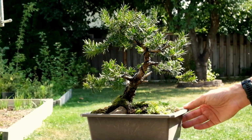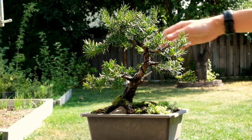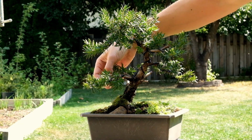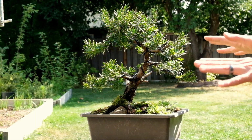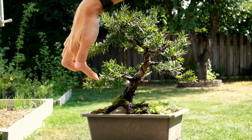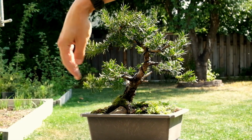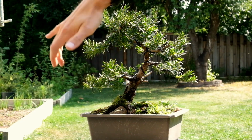I feel like I keep saying that about my trees, but it's just true. I don't want to wire every branch. I don't want everything to be perfectly laid out and set. And I pretty much cut the tip off most of these growth tips, so that they won't keep extending, but they'll bifurcate either there or further back.